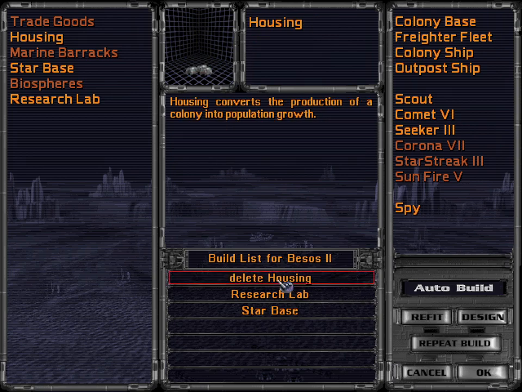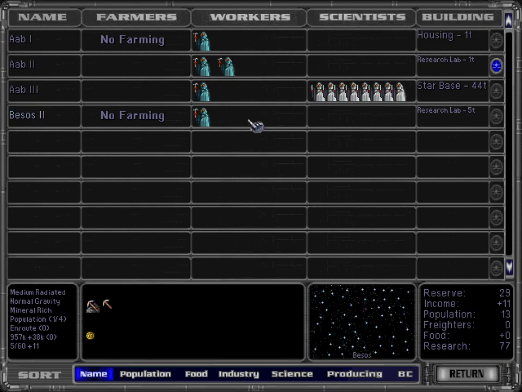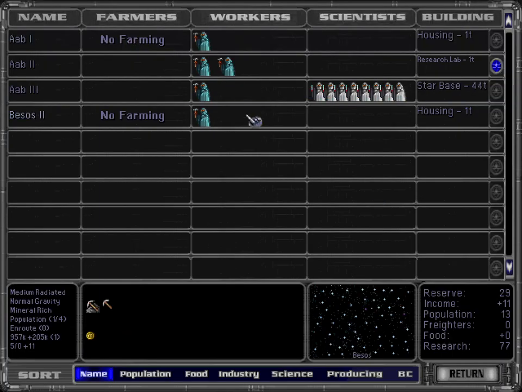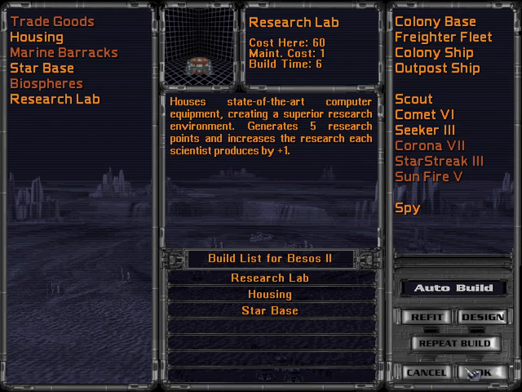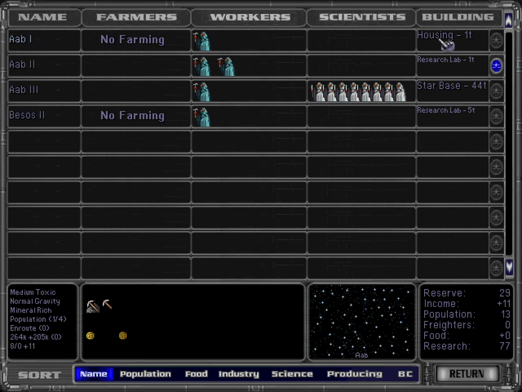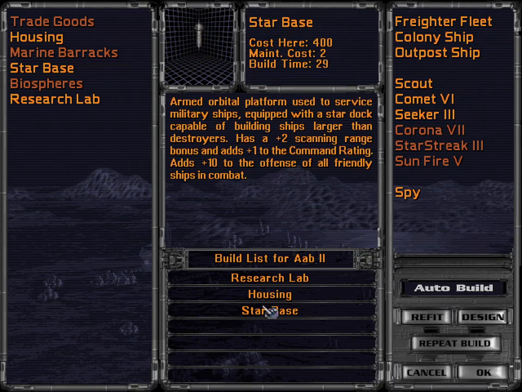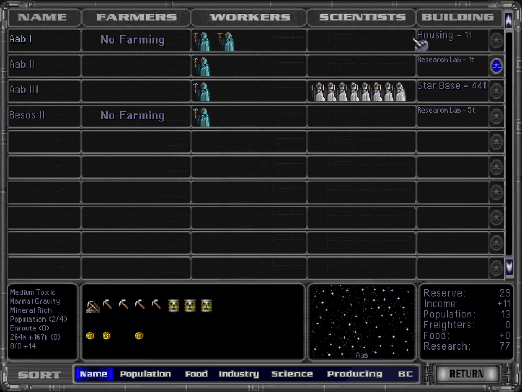What if we swap already now to research lab? We have a growth of 38, and we won't have our growth of population the next turn. And if we do housing, we have 205, and we kind of overshoot. I'll do it like that. Prioritize the research lab and insert biospheres, by the way, as well. We can do that here. We need a research lab still, but here it's going to change. So let's do this.